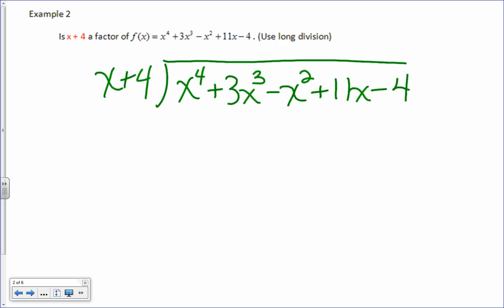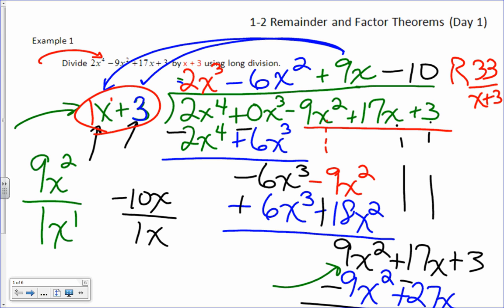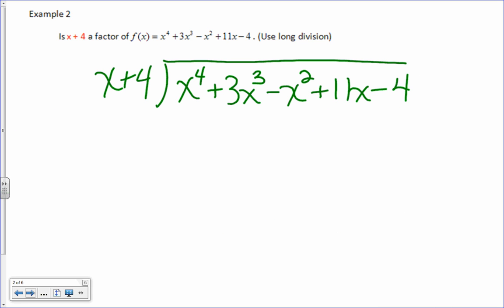The reason we put those in is because, like last time, we had that extra stuff that came in at the bottom, this 6x to the 3rd right here, and had we not had something above it, we would have been really lost because we wouldn't have known where to line that up. So here we go, x to the 4th divided by x. 1 divided by 1 is 1, and x to the 4th divided by x is x to the 3rd. x to the 3rd times x is x to the 4th. x to the 3rd times 4 is plus 4x to the 3rd.